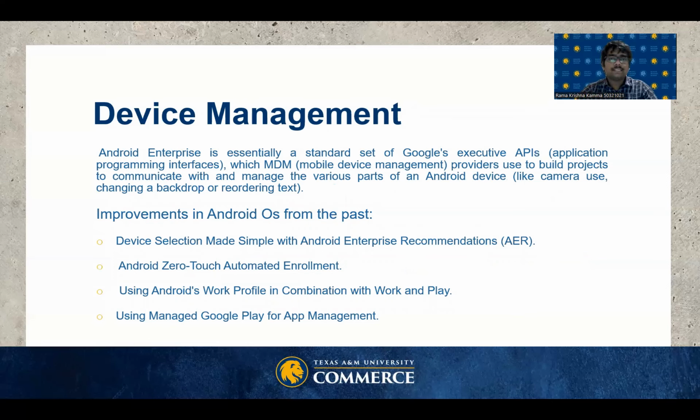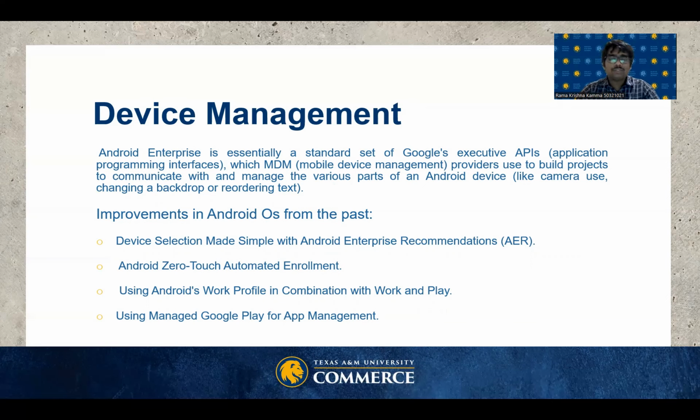Android Enterprise is essentially a standard set of Google Execute APIs. As we discussed, whatever the reason, Android became famous for its APIs. And MDM, mobile device management, provides a user interface to build a project, communicate with the web, and manage the various parts of an Android device, like cameras and changing the background. All this happens in device management.